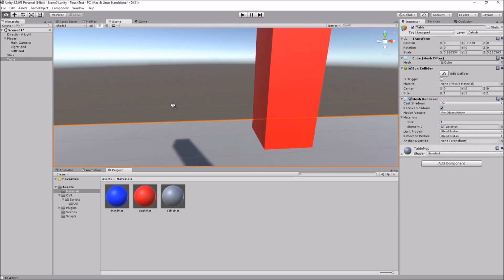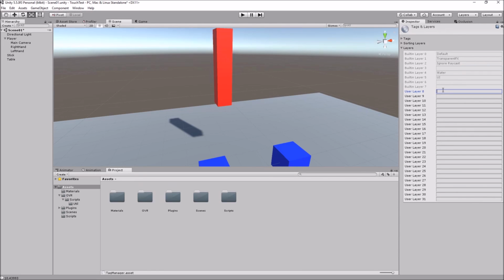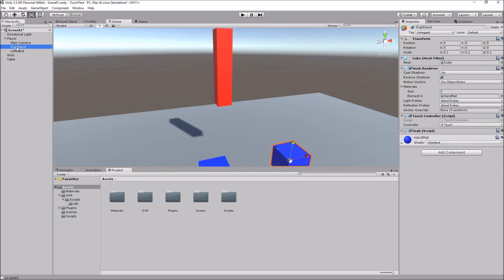And while we're here, we also wanted to put this stick on a grabbable layer, because that sphere cast is only going to affect objects that are on the grabbable layer. So let's add a layer, and we'll call it grabbable. Cool. Let's go back to here and set it grabbable. Where's this script?